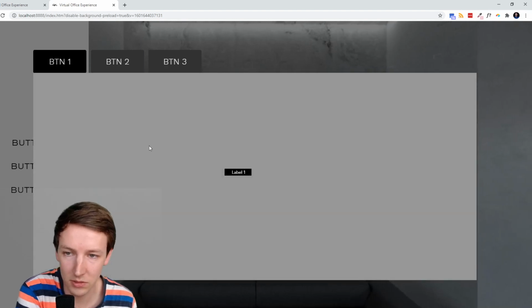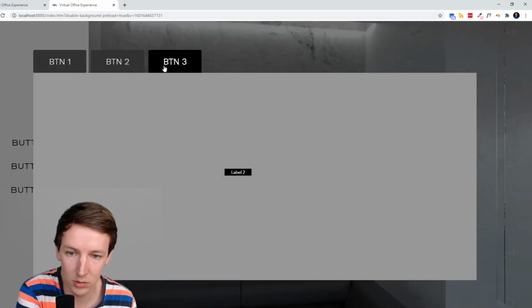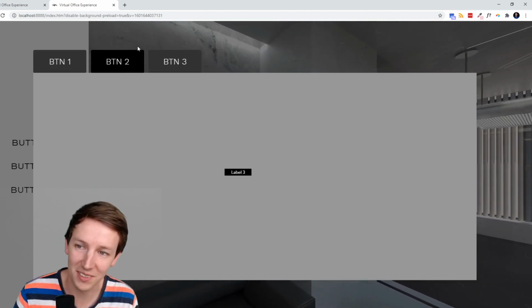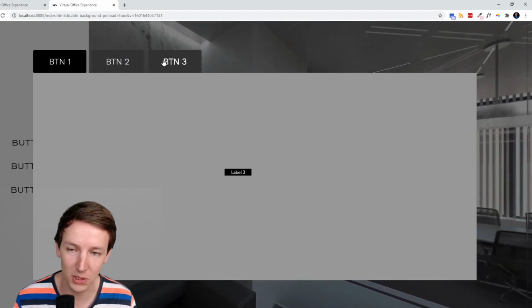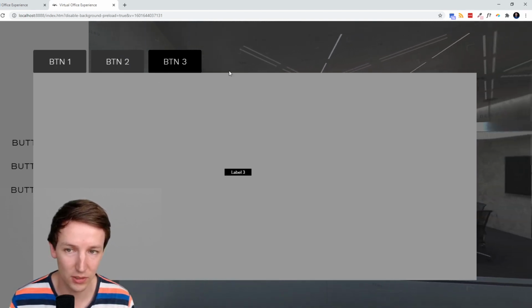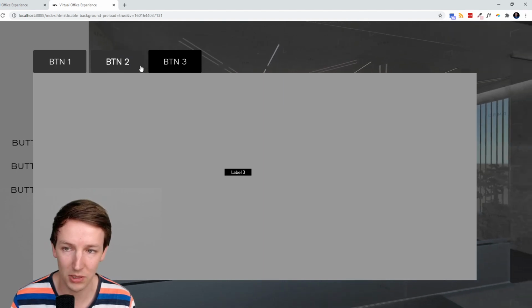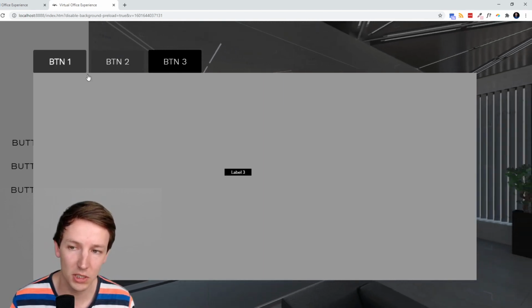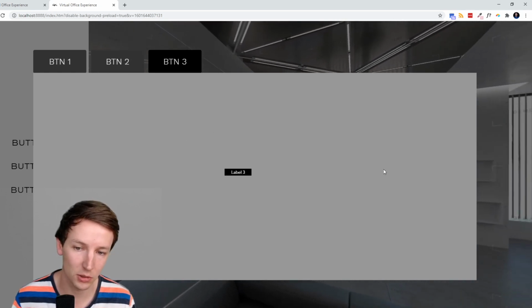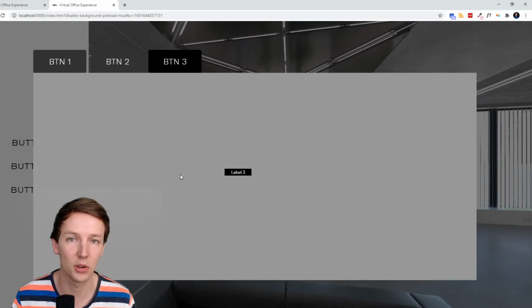So, button 1, button 2, button 3, button 2. Hey, what's happening now? So, it doesn't work, you would say. But that's because the container of number 3 is still on top of button 2. So, on these actions, we do not only have to show the containers, but we also have to hide the other containers.